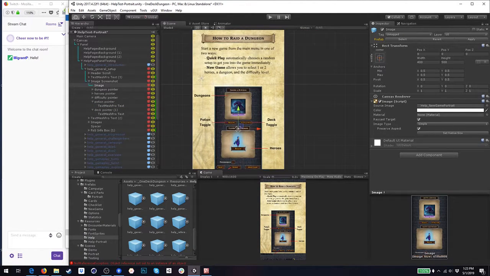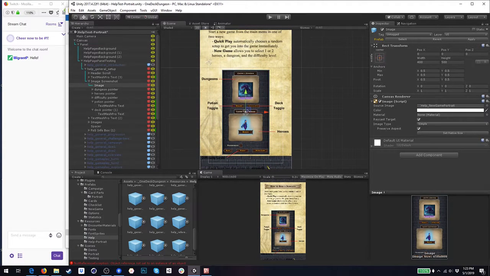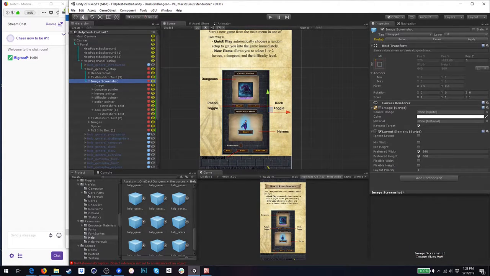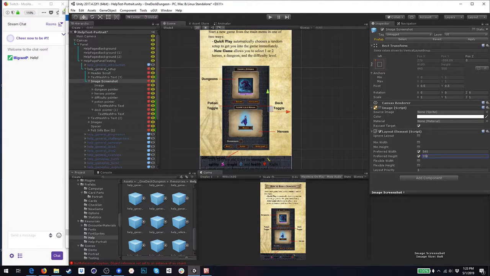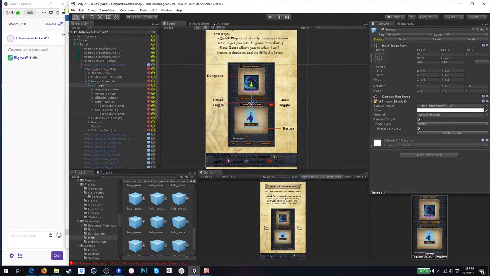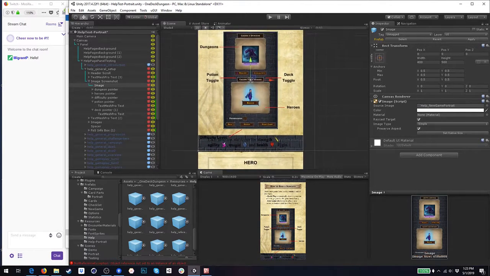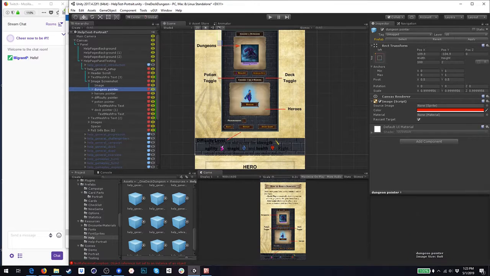Okay, so now it actually does seem a little bit low in there. So maybe this doesn't need to be quite as tall. Alright. So now we have the updated image, and there's pointers to all the different pieces, but it looks like when I change the height, they got shifted around. So I'll adjust them again.